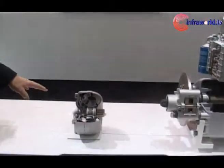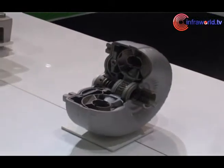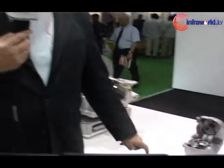This is a small item, but this is a part. This is not a gearbox as such. This is a torque converter, which is used, for example, for backhoe loaders. We produce this torque converter in our ZF Sachs factory, and it is used in the backhoe components, wheel loader components, and also all the automatic transmissions we supply in ZF. This torque converter is sold also to third parties for their gearbox production.